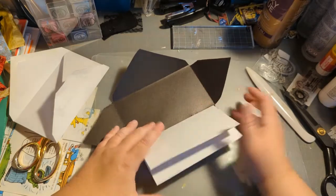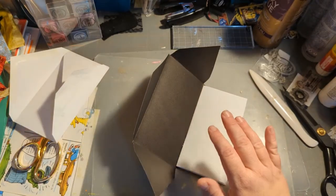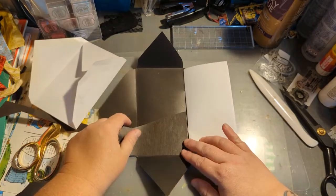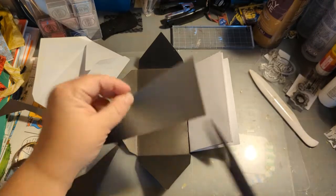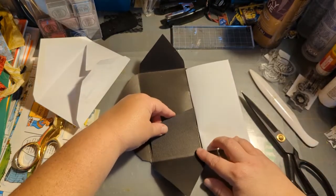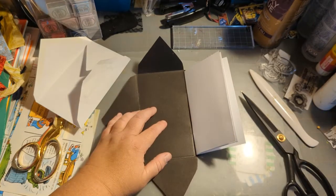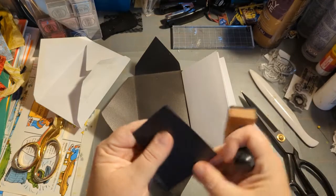I thought this would be a fun, happy meal. Fun, happy meal. And I'm thinking I might have enough scrap here to put in a pocket, don't you think? Let's see. Look at that. Okay. And it blends in. I like that. Or, does that blend in even better? Yeah, buddy. Let's see. Make sure the white edge is covered with my black.